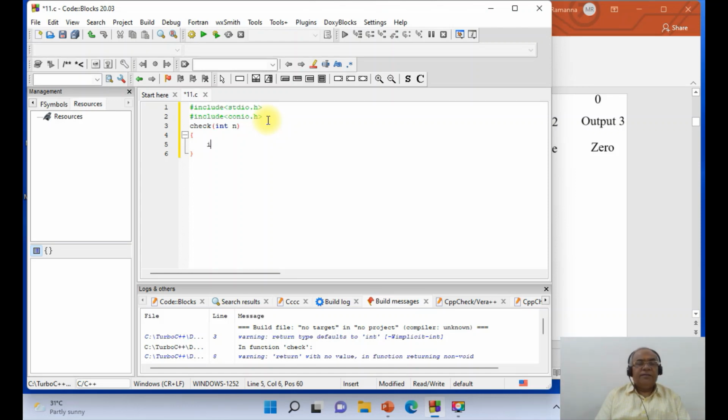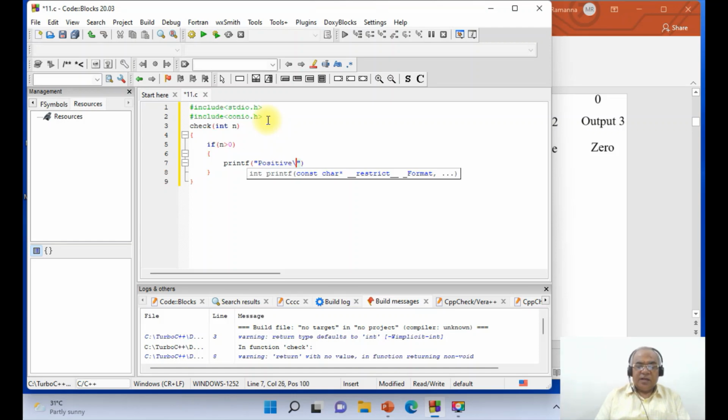We apply the if condition: if n is greater than 0, then printf it is a positive number, backslash n, then return that to the main function.